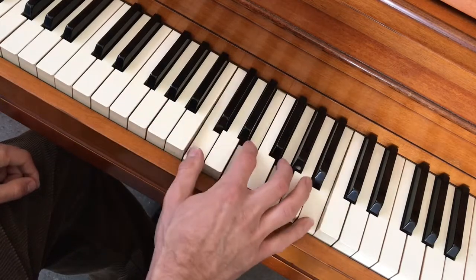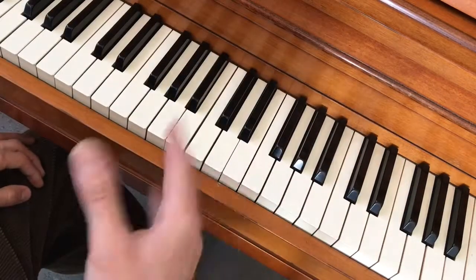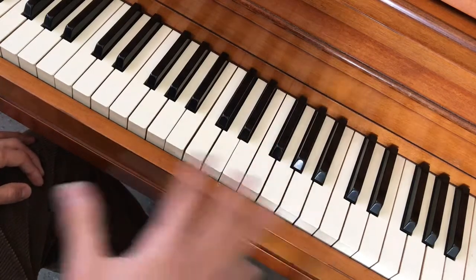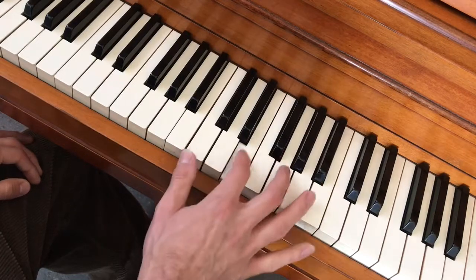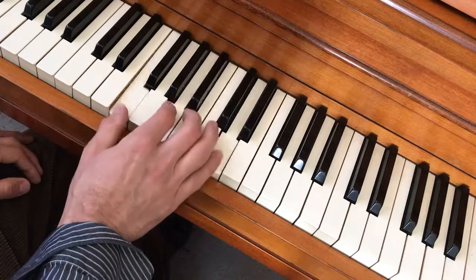Take a 7th chord, put it in every possible configuration you can, and move through a cycle of fourths diatonically, observing how the voices move. So probably the simplest one is, starting root, 3, 5, 7, and moving down like that.